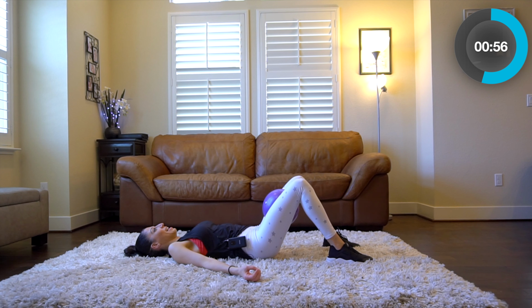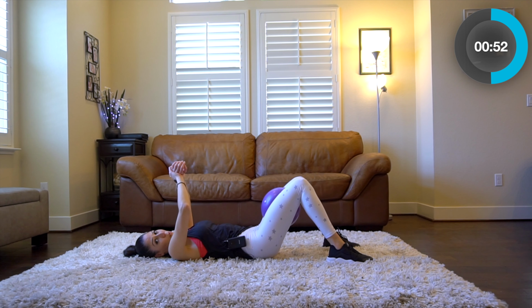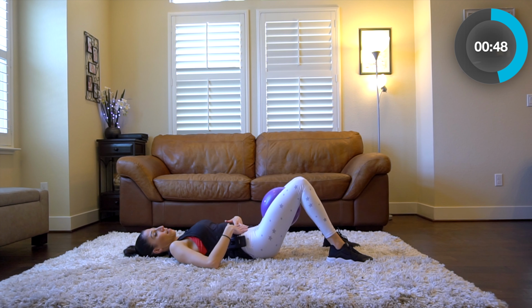All right, keep squeezing in and out. Good, so by now you're gonna start to feel the inner thighs start to warm up. It's a great little feeling, okay? Now, your abs are there, right? You're not over-squeezing them, but they're helping you stay stable so that you're not doing weird things like this with your hips as you squeeze. I see a lot of people doing this. Don't do that, you don't need to, okay?